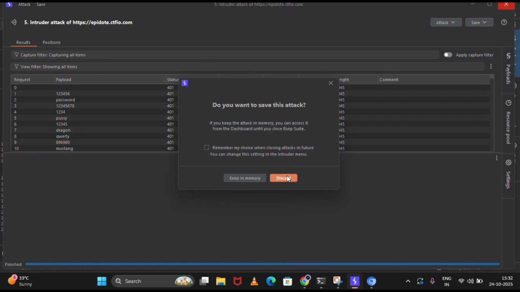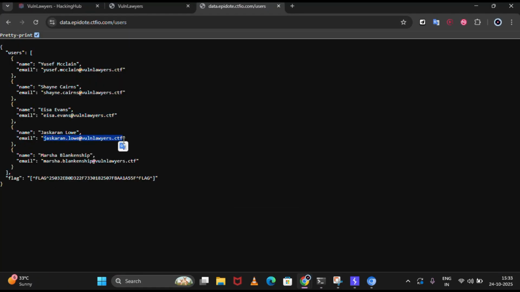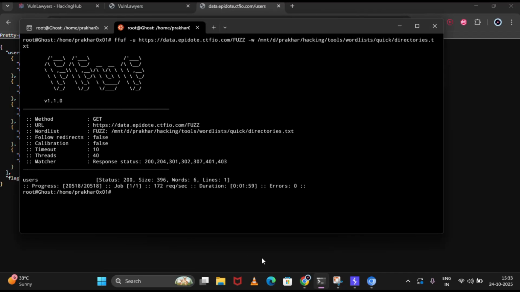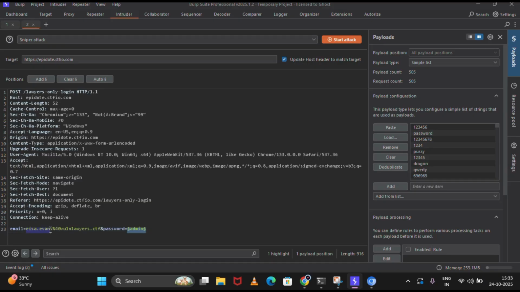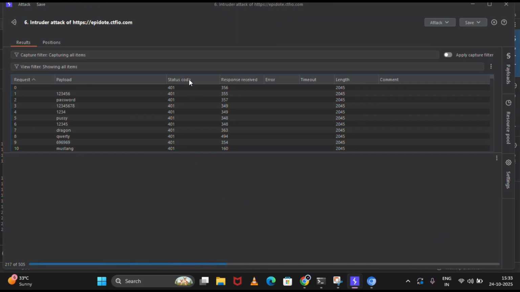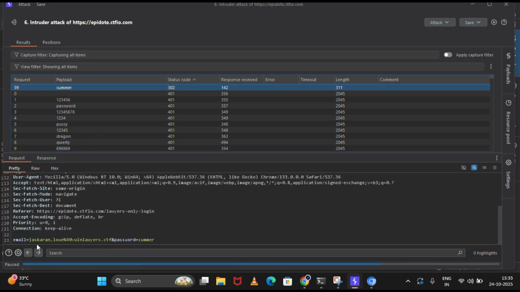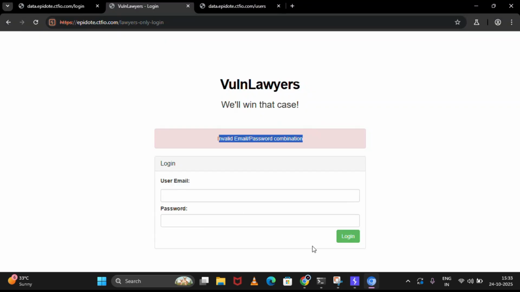Okay, so let's continue the same process with another user email. All right, so I think we have found the valid password for this user called Jaskaran Lobi, and let's log in with his credentials.